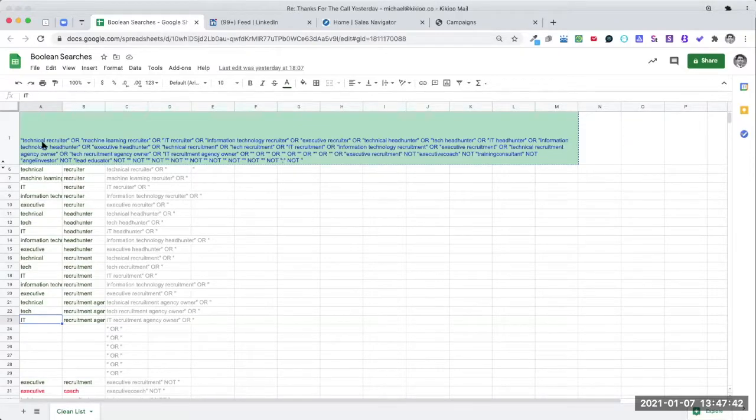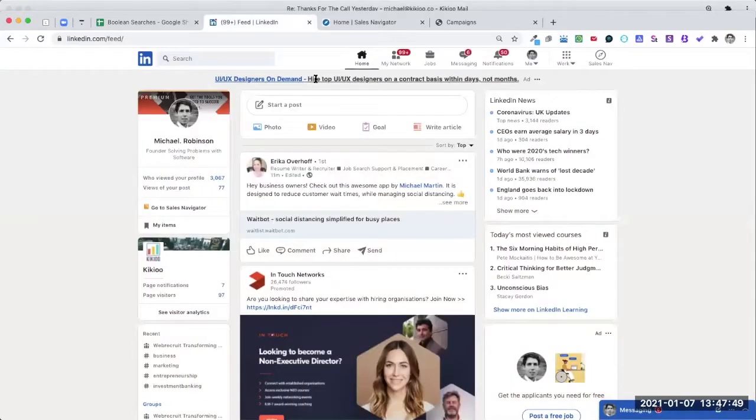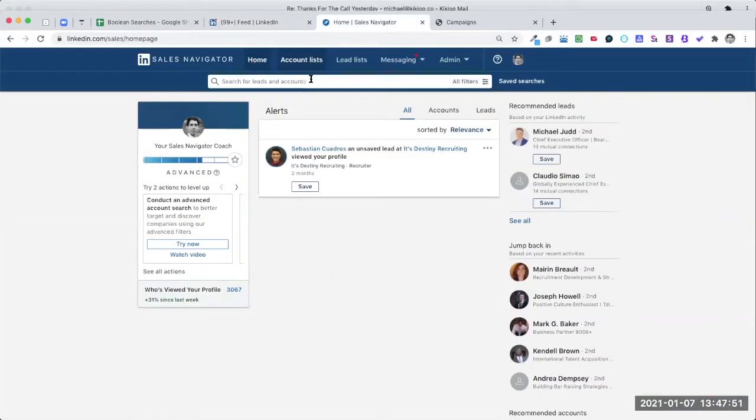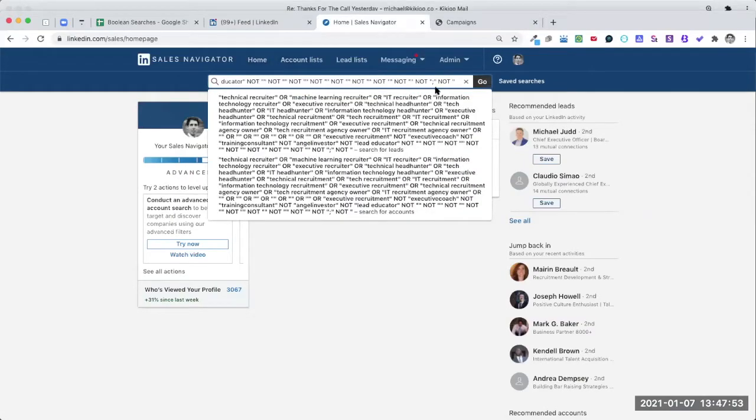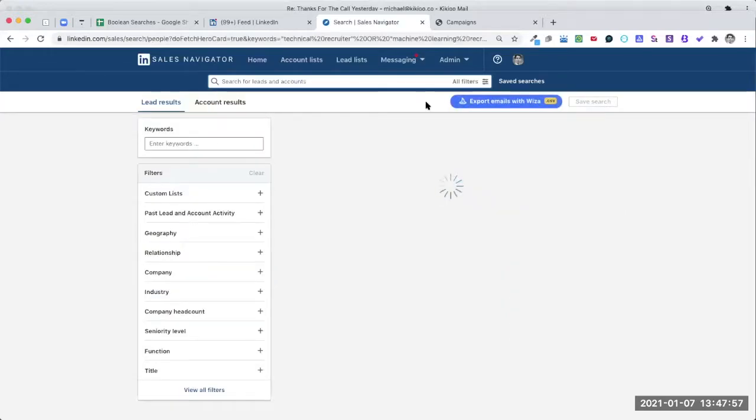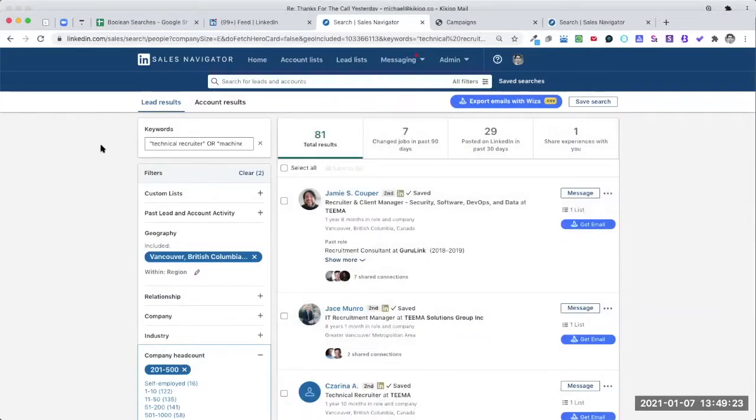So then what I do is I just take this like so. I go over to my Sales Navigator, paste it in like so, delete the NOTs. The extra NOTs are not important. And then we pop it in like so. Right, so essentially the way I recommend doing it is you want to get your keywords here.